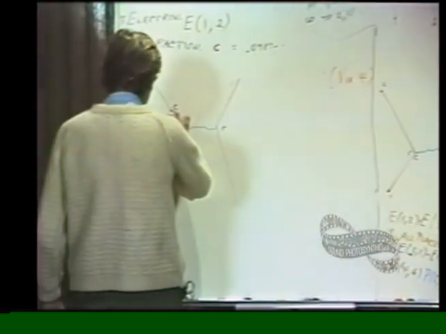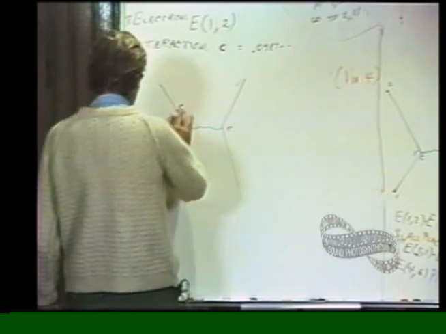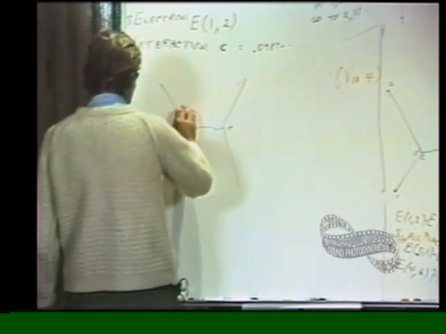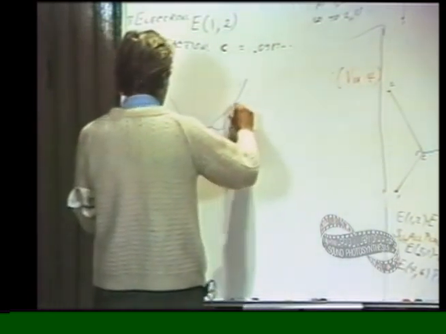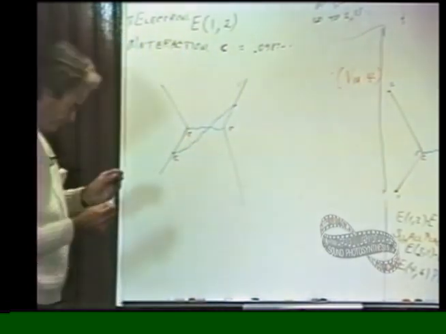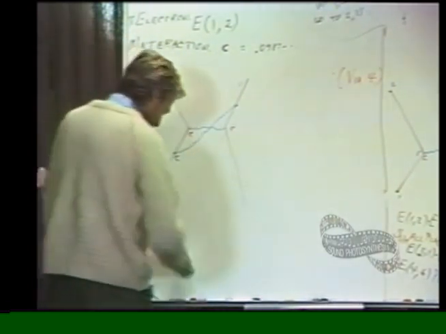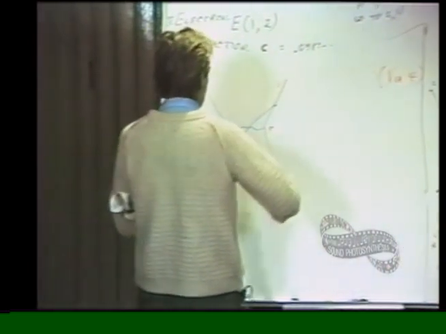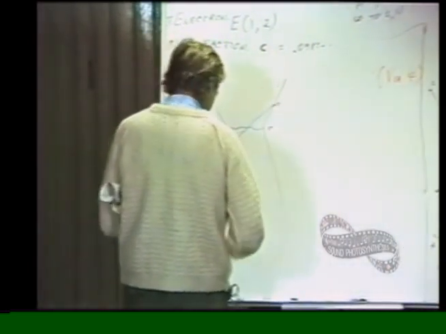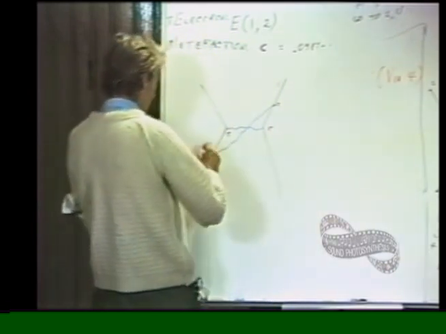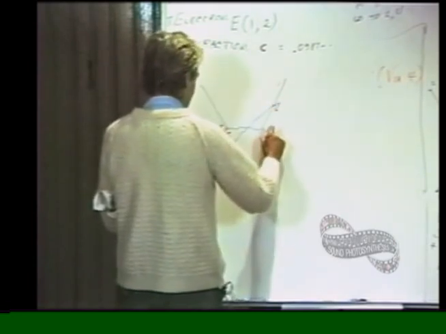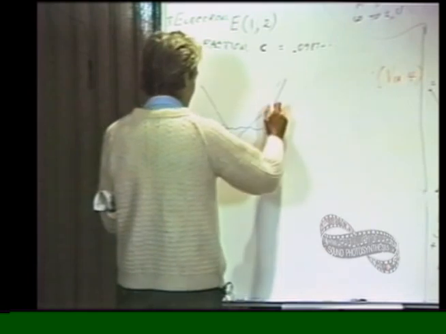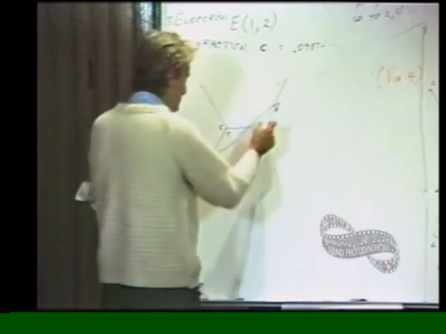Okay? Now, in this kind of diagram, let me take a simpler one so I don't frighten you with two things at once. Let's take the one in which I exchange two photons. Let's say, for instance, this way. In that case, there are two C's, of course. There's another way it could happen. When I'm moving all these points, 5, 6, 7, and 8, they would have labels, and it would be a big formula, and I'm not going to write it down. 5, 6, well, this was 5 and 6 before, so let's keep that looking like that. You can't tell which is which, actually. 7 and 8, and they would all be moving around.